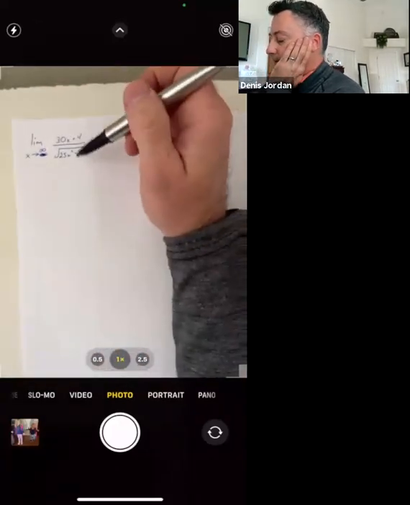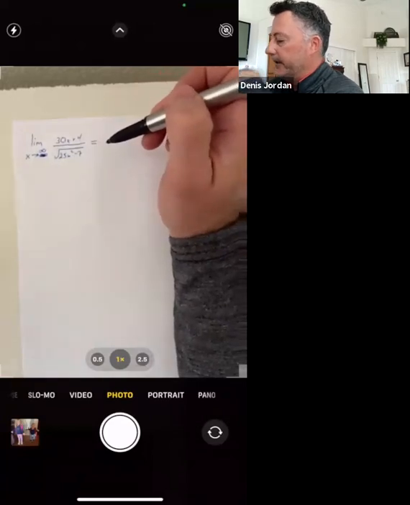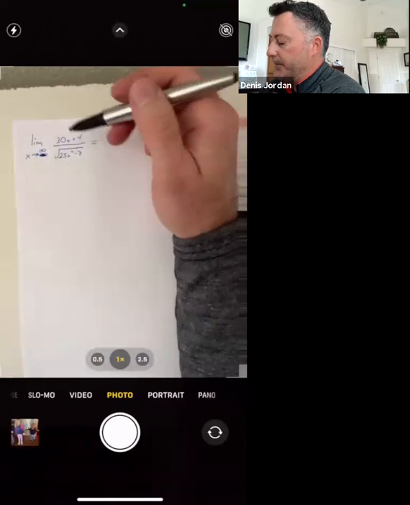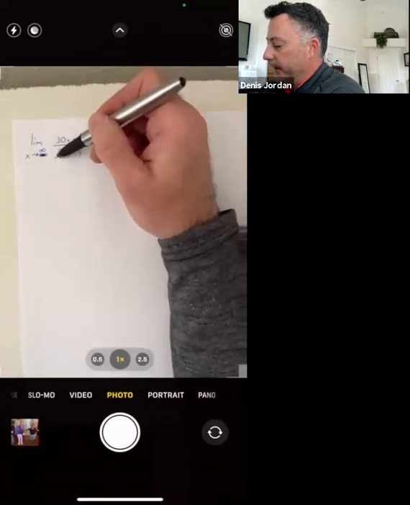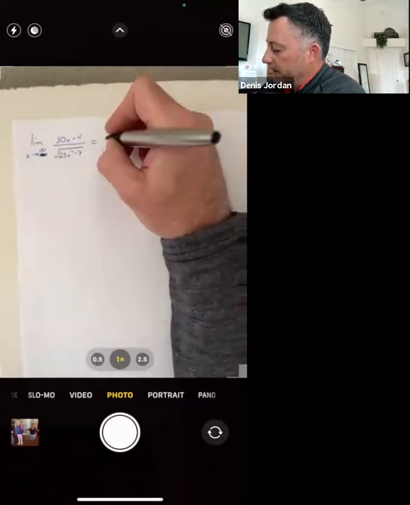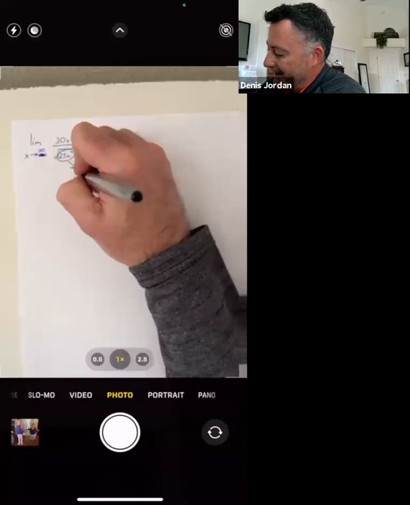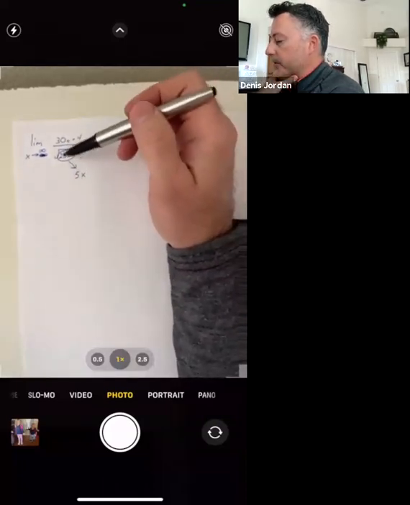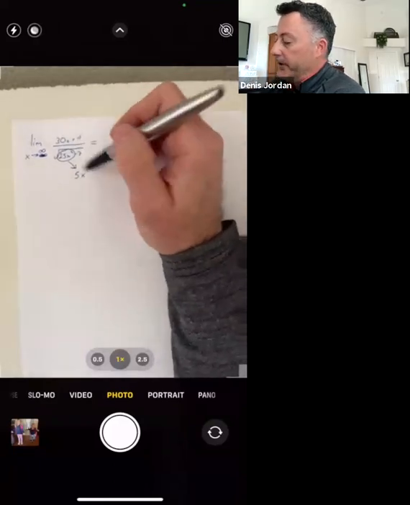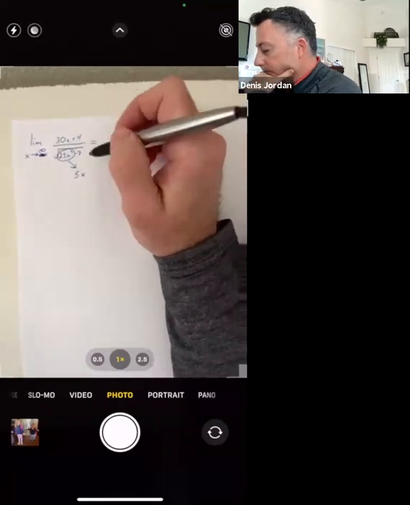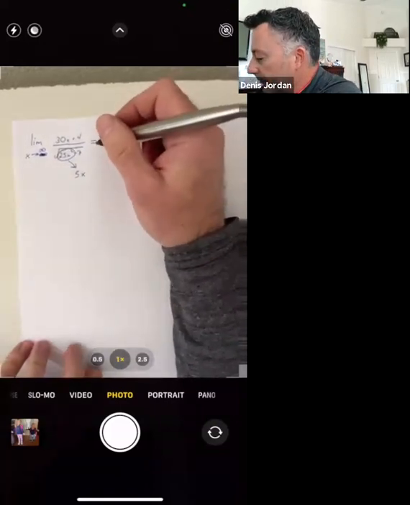And from what I saw, it wasn't that people didn't know how to evaluate it per se, they just neglected something that was in there that affected the answer. So with these, you're still paying attention to the highest power, even though there's a radical in there. And the trick was you were taking the first term and square rooting it. So this term here, if you square rooted it, would be 5x. What I saw several people do is they only wanted to root the x squared. They didn't take the coefficient with it, and so they gave an answer of 30, or in some cases 30 over 25, just because they didn't take the 25 into account.